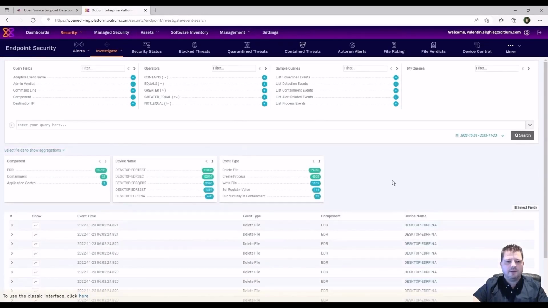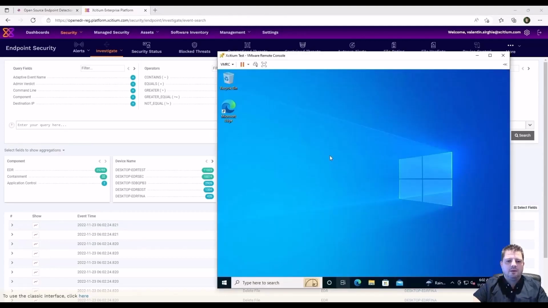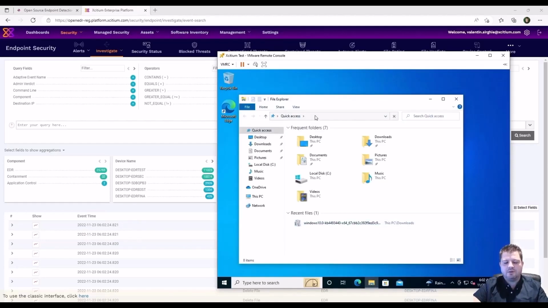So let's go back to the investigate section. And this time, let's see how the agent will be able to gather the information without the predefined rules.